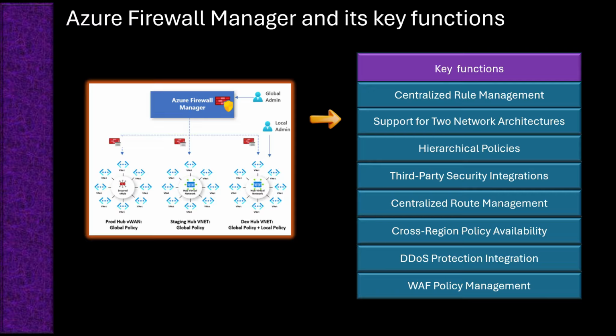Azure Firewall Manager supports two network architectures: Secured Virtual Hub and Hub Virtual Network. When you add security and routing policies to an Azure Virtual WAN Hub, it becomes a Secured Virtual Hub. The Virtual WAN Hub is a Microsoft managed resource optimized for building large hub and spoke architectures. The Hub Virtual Network option is for organizations using a standard Azure Virtual Network where security policies are applied. This VNet architecture requires manual setup and pairing of spoke networks.